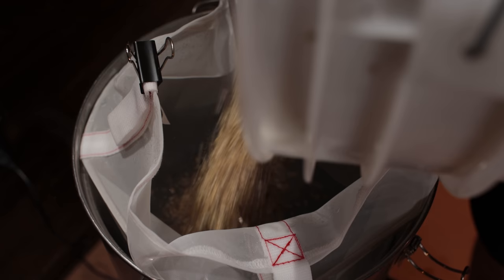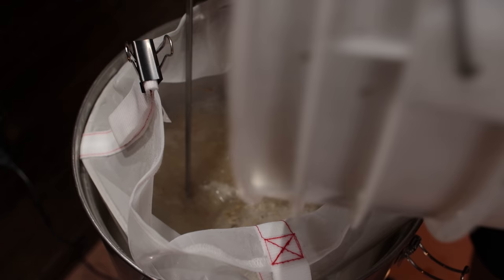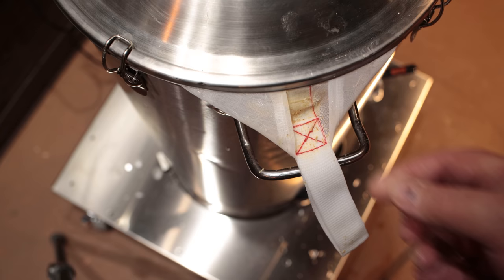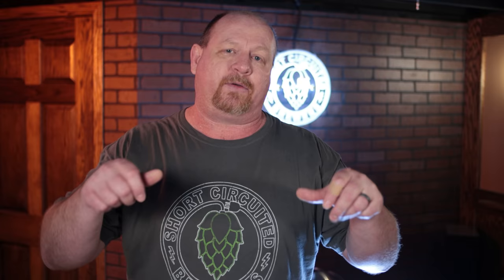When I mashed in, the only issue I had was getting the bag to stay open. You can use clips to hold back the nylon webbing lift supports and keep them out of the way. I did have a little bit of grain get on top of the bag — not a lot, just a little bit, kind of an annoyance but not a big deal. After I got mashed in, I took a couple of the straps out of the kettle and pressed the lid down on the Anvil Foundry and latched it.